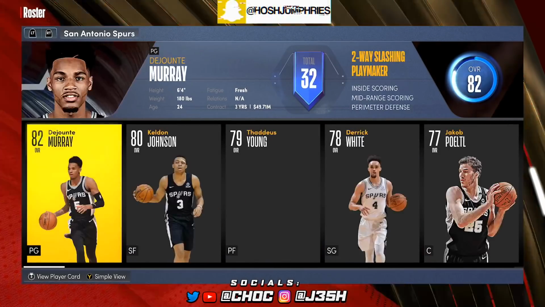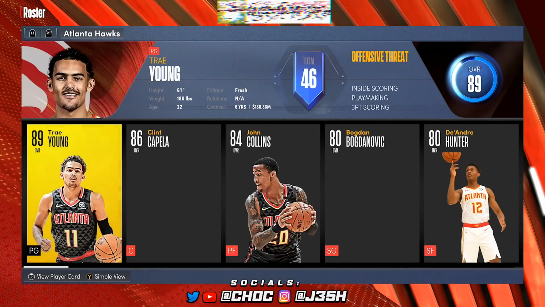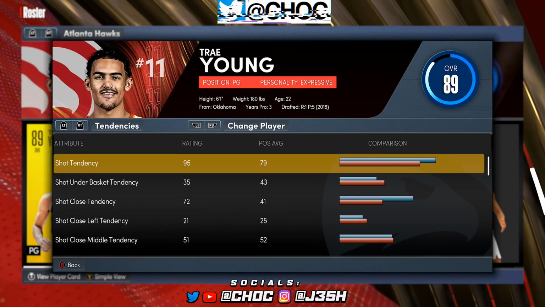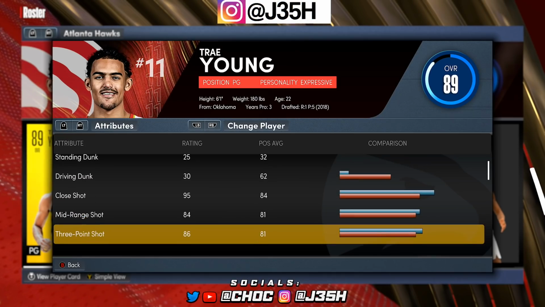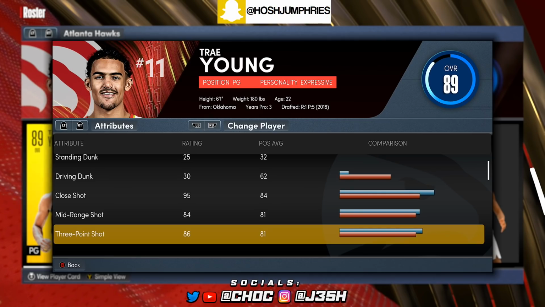Because you look at a guy like Trae Young, right? Trae Young is a knockdown shooter. If you were to use Trae Young in any game mode, you know he's going to be money. His three ball is so low. And that's one of the biggest things that I picked up on just looking around and labbing stuff. He has an 86 three ball. Trae Young, one of the best shooters in the NBA, has an 86 three ball. So if you think you need a 99 three ball in this game to be successful, you're dead wrong.